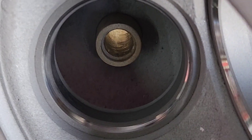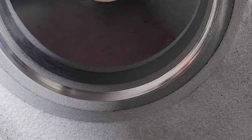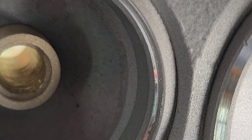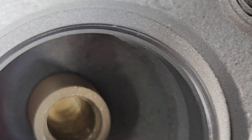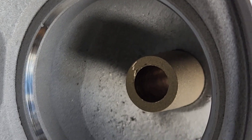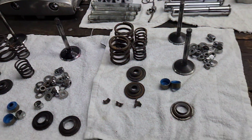We started cutting the exhaust valve seat, and you can see right here that's a nice little cut — but if you look at the other side of the valve seat, the stone barely even touched it where the high part is. That's not good; that means the valve would not have seated well on that seat. So we need to cut it a little bit more so it has the same angle and the same thickness all the way around, just like on the intake side.